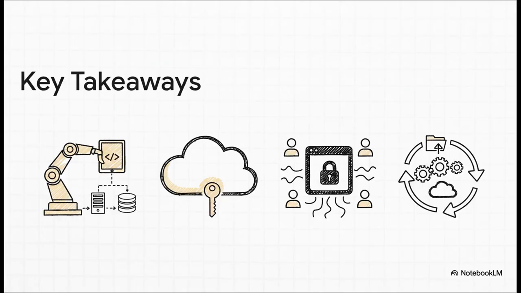So, let's just boil all this down. What are the big takeaways? First, automate everything you possibly can with infrastructure as code. Second, and this is a big one, always apply the principle of least privilege to your service principals. Third, never ever use local state for a real project. Use a remote backend like Azure Storage. And finally, remember that the ultimate goal here is to plug all of this into a CI/CD pipeline for true hands-off automation.